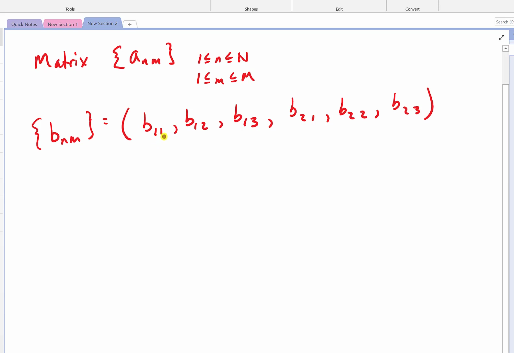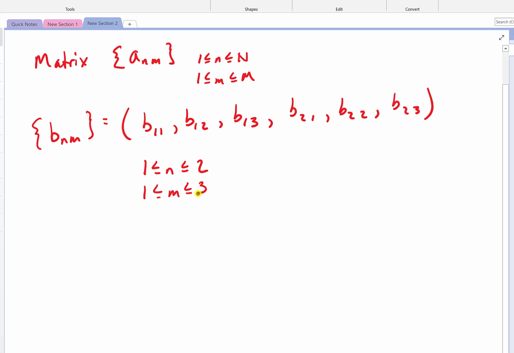So in this case, what are our counters doing? Well, the first counter is the counter n, and 1 is the smallest n value, and the largest n value for that first counter is 2. So the n's would be indexed from 1 to 2, and the m's would be indexed from, let's see, our smallest m value is 1, and our largest m value is 3.